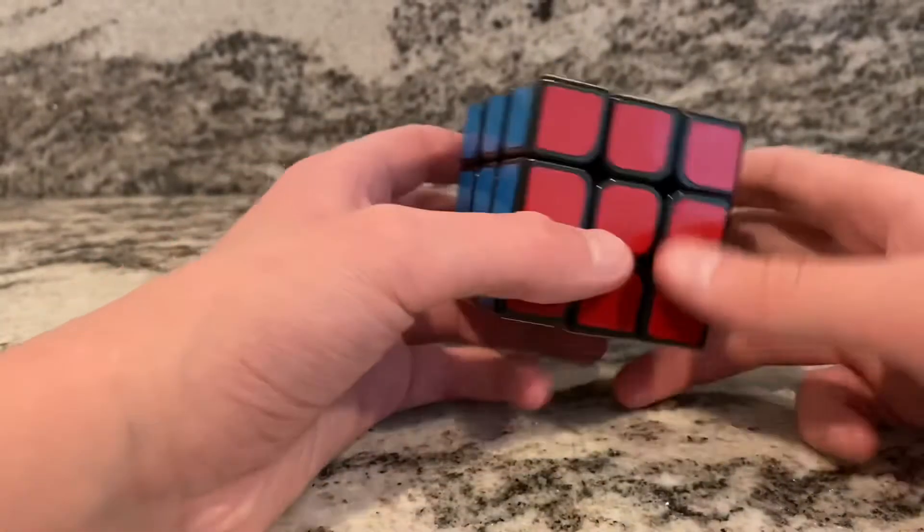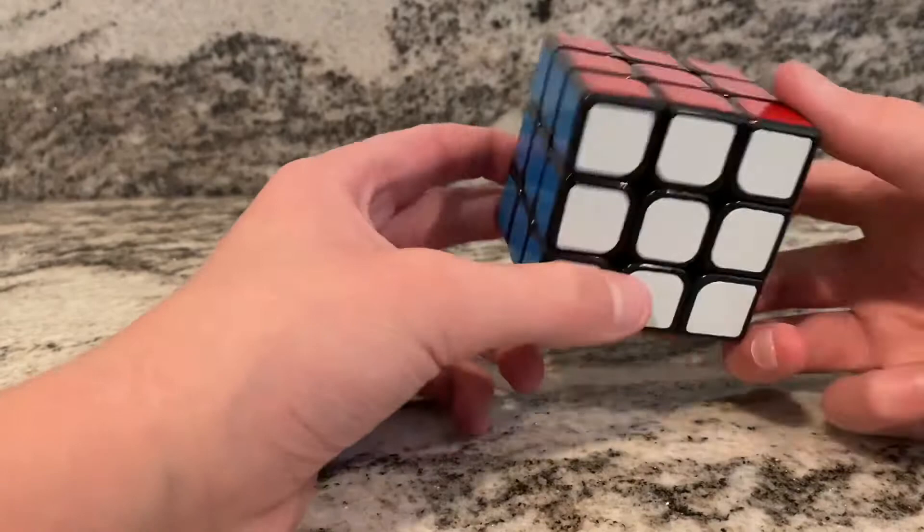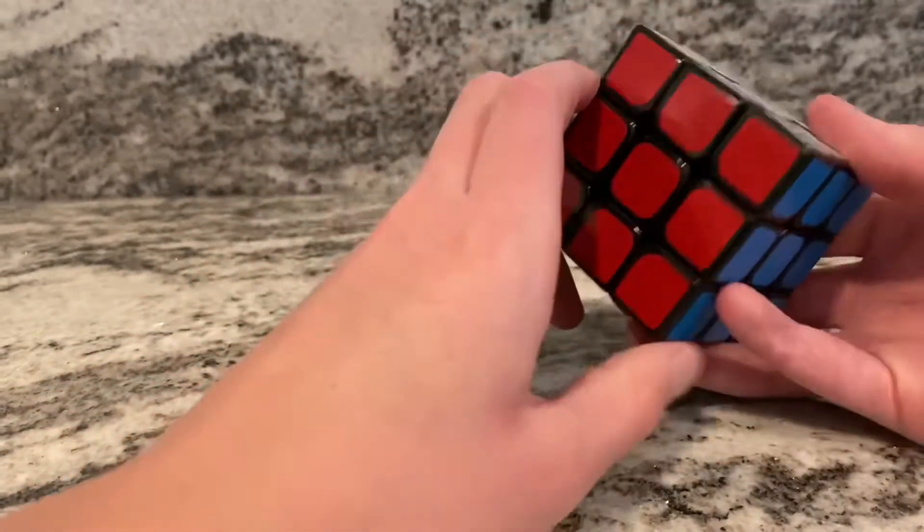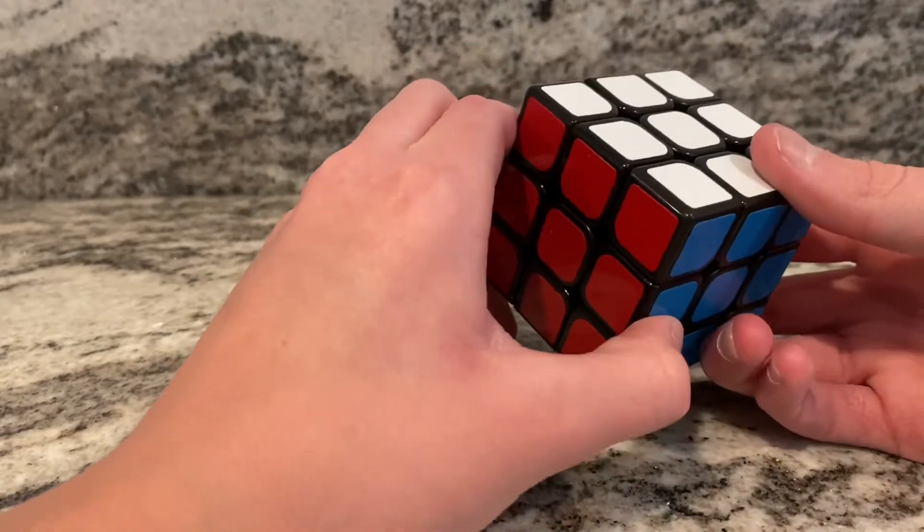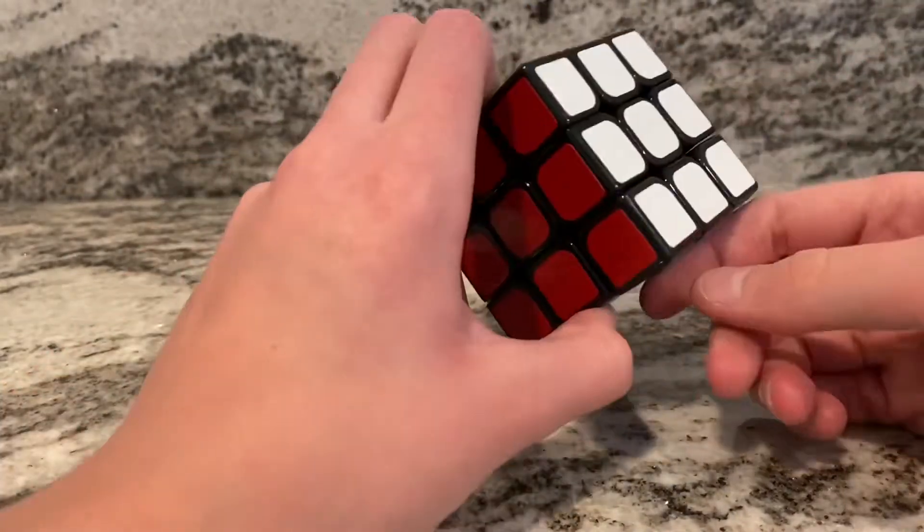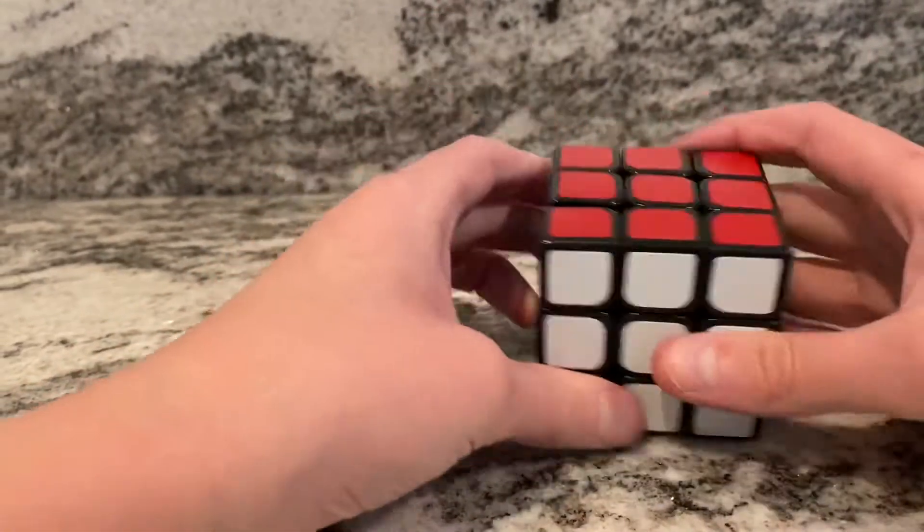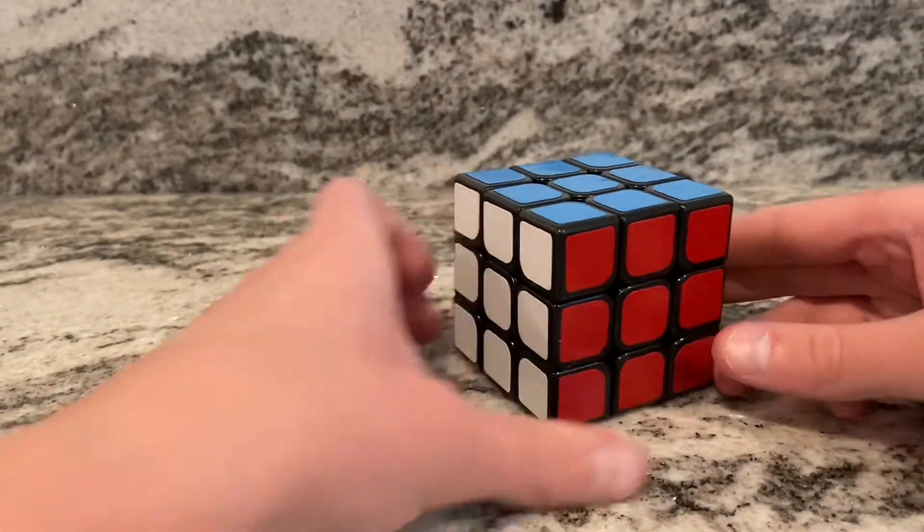Oh, looks like somebody did it. My brother must have come over here. Cool. Alright. There's a Rubik's Cube for you, I guess. Thanks, bro, for doing this for me. Bye.